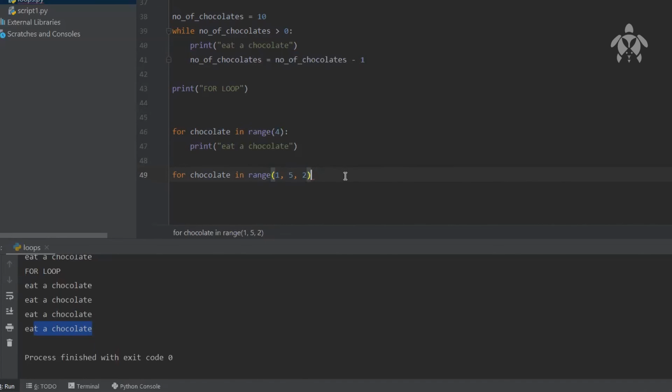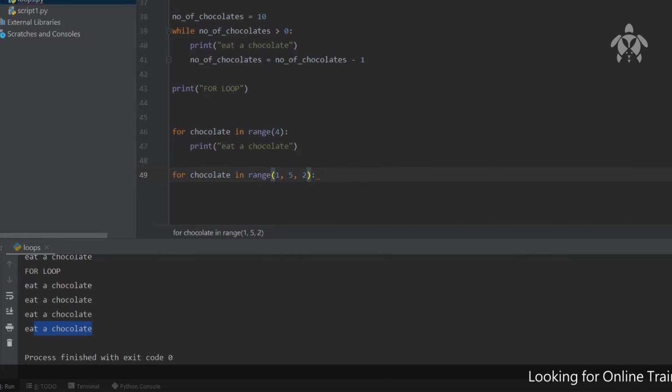So what will happen this time? It will first be 1, then 1 plus 2, 3, then 3 plus 2, 5, like that. So it will now jump 2 at a time instead of just one step.